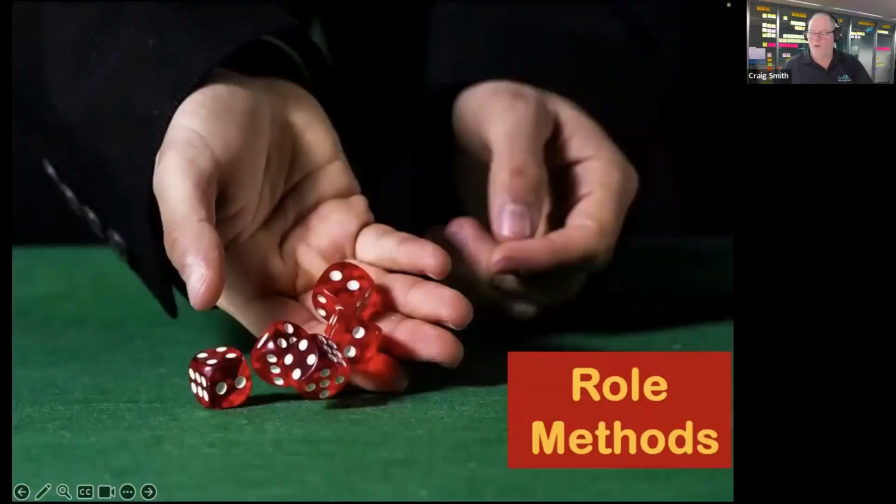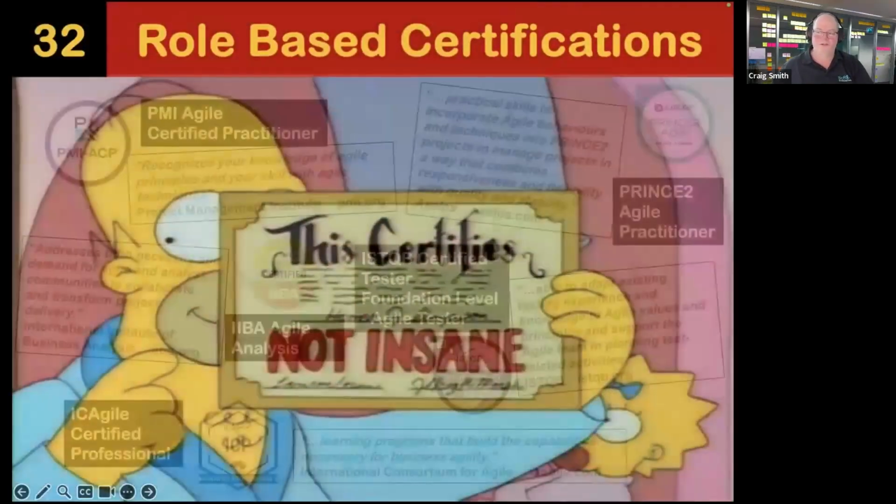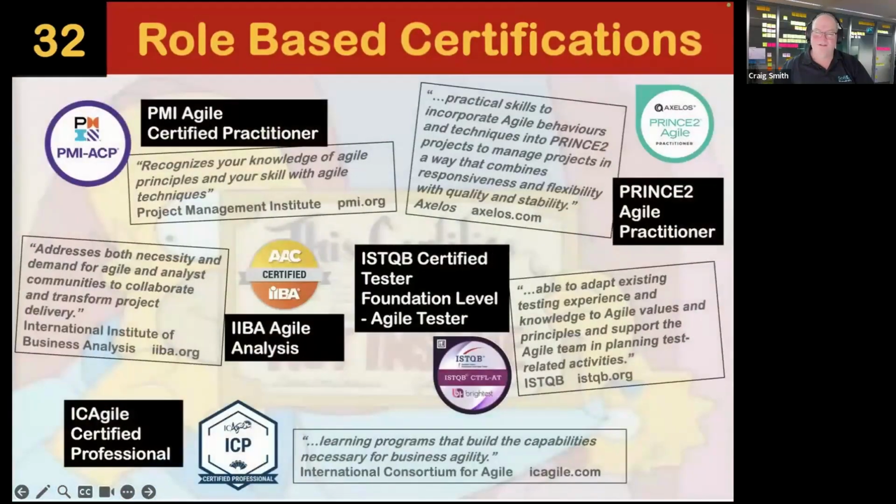Then we have lots of roles. So there are lots of role-based certifications. Some of you probably have some of these. If you're a project manager, the PMI have bought into agility. They have their ACP certification, and even the latest version of the PMBOK is now principle-based to bring it a lot closer to agility. PRINCE2 have had an agile practitioner for a number of years now. The business analysis community in the IIBA recognize this through agile analysis, as well as product ownership and other things that are built into the BABOK and the BA standard.